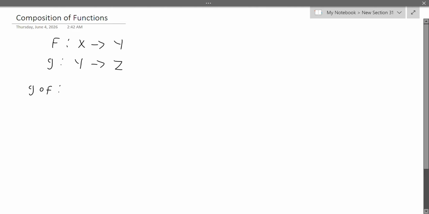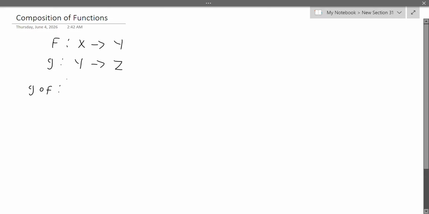So you can compose a function. If you look at function f, it is mapping from x to y. If you look at function g, it is mapping from y to z. So what you should observe here is that the output of function f is becoming the input of function g. What is coming out of f as an output, the image, is becoming the domain in your g. So that is the meaning of composition of function.